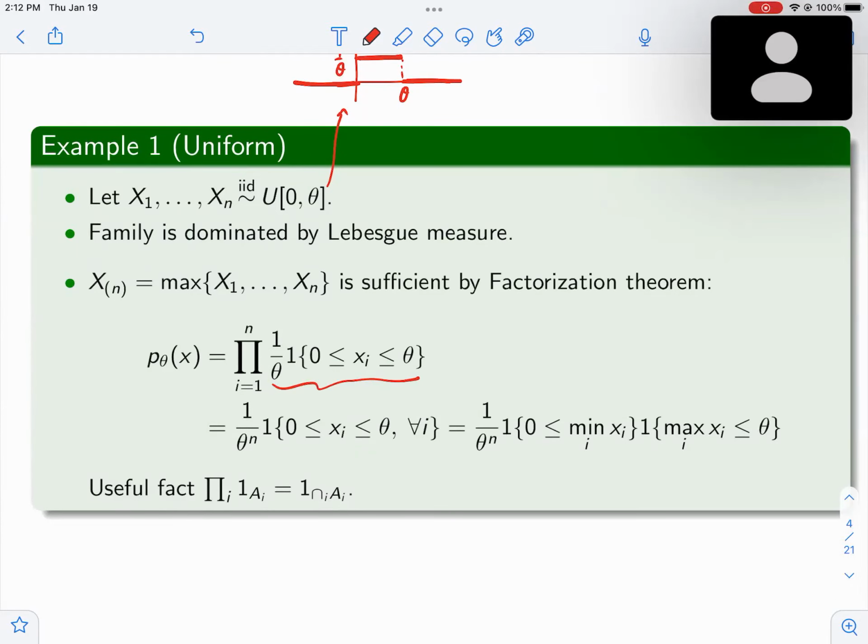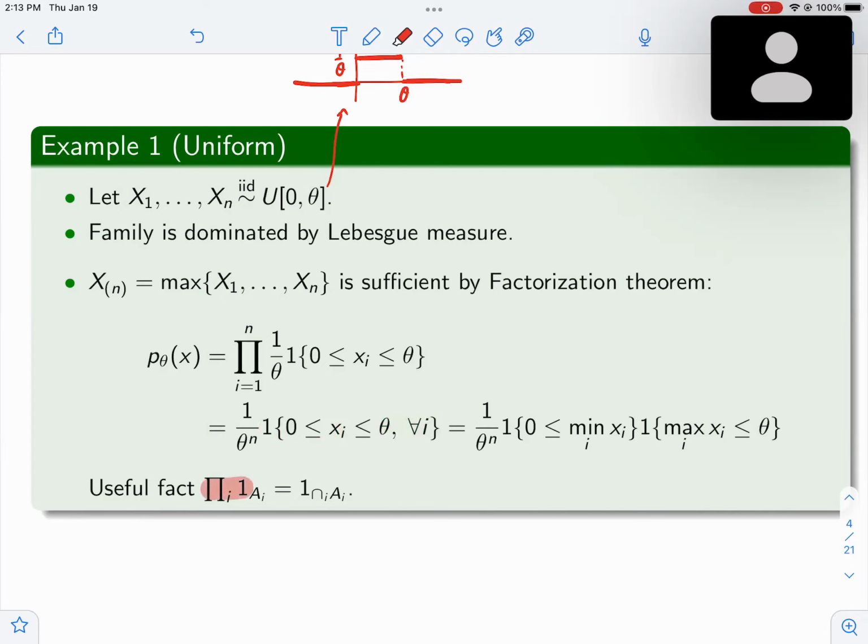So that's the formal way of writing 1 over theta, indicator of xi in 0 to theta. That's for the ith coordinate. And I have n, so you get the product. So that's the joint density. Right. And so I multiply out 1 over theta n times, I get 1 over theta to the n. And then there's this part, which is a fancy way of multiplying these indicators.